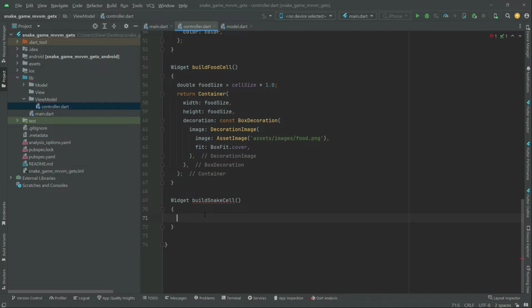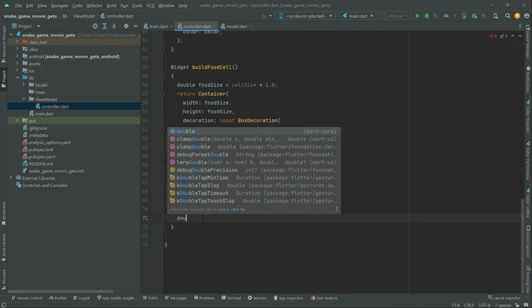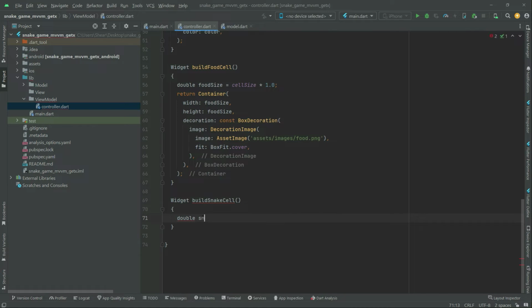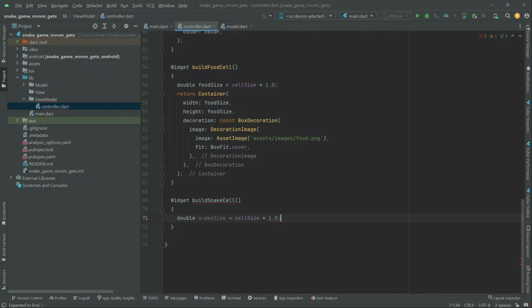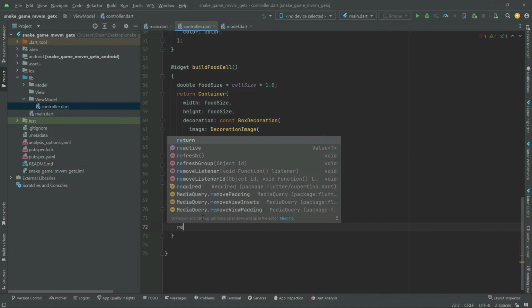Now we will declare, or let's say initialize, the variable of double type as we did over here for the food size. So in here it will be simply the snake size, and in here we'll say cell size, and then the multiplier over here, 1.0. Right after that it will return widget over here.